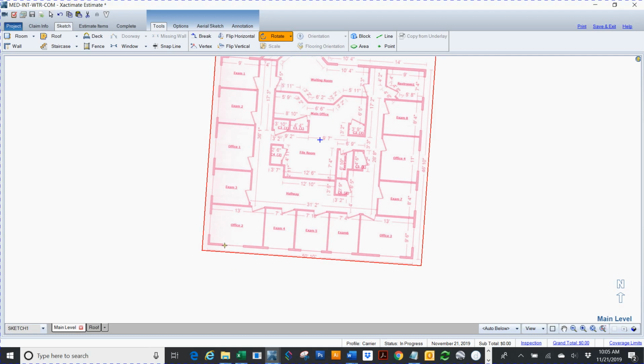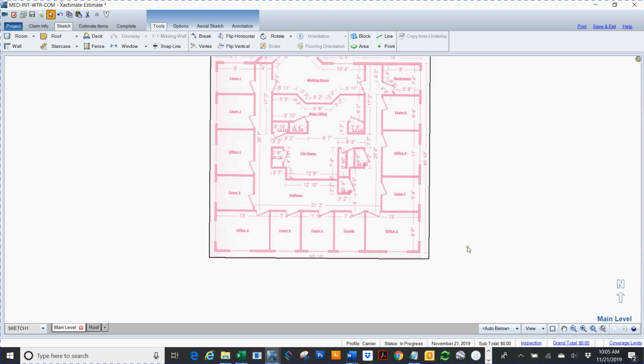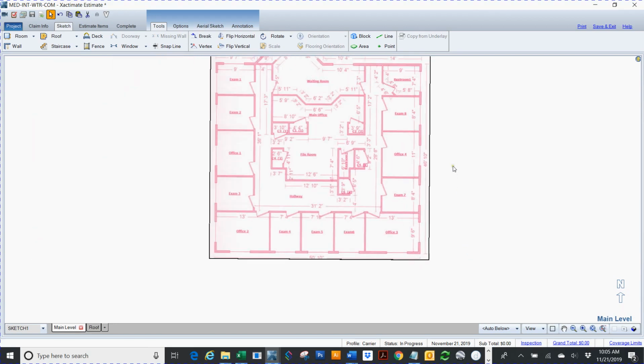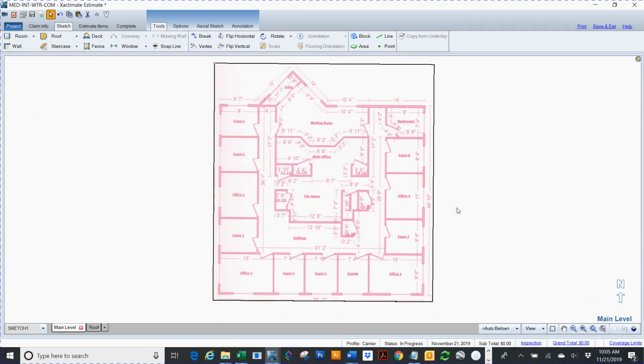I'm going to find me a line. I'm going to click and hold down my left button, and you see right here how I'm aligning this thing up? I want this line to be straight. So if I click here, and then release my left click and click it again, you see how I rotated it? Now it's a good straight angle.